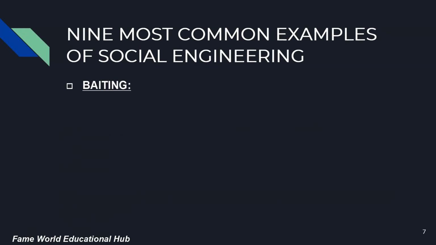Then the next one which comes into the picture is baiting. Do you know what baiting is? Do you have any idea? Have you heard this term before? Baiting is a social engineering attack. In cybersecurity, baiting refers to a type of social engineering attack where a malicious attacker lures victims into compromising their security by offering a seemingly attractive reward or prize. For example, a free download, discount, or exclusive access in exchange for sensitive data, or by tricking them into installing malware on their system. Essentially, a bait is used to tempt the victim into taking an action that harms them.